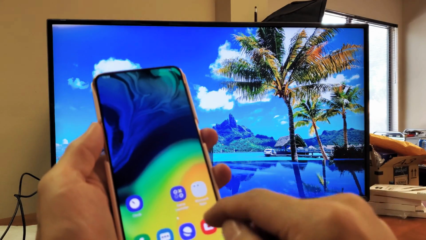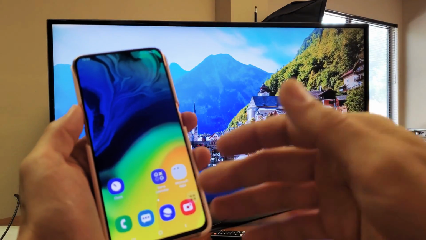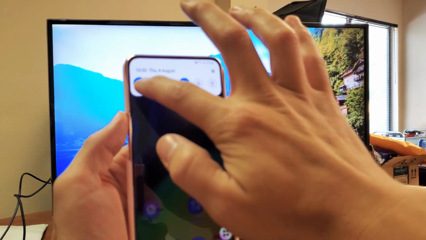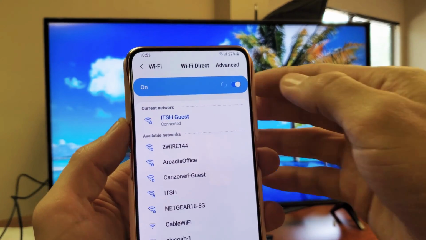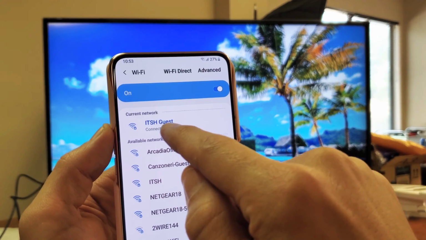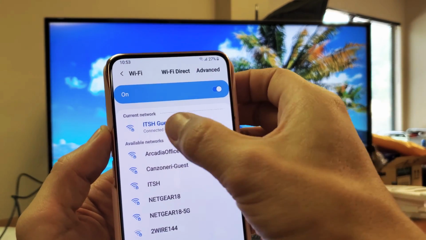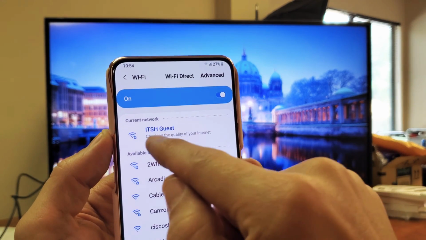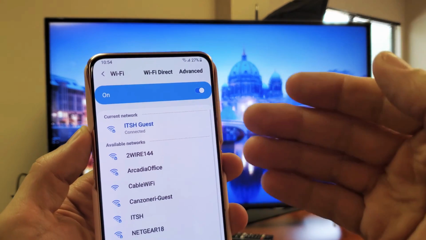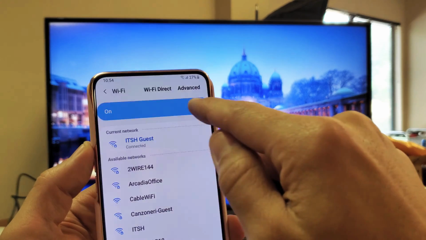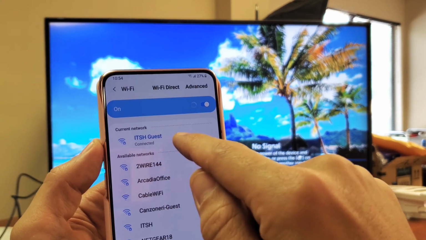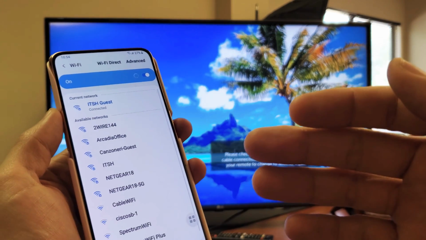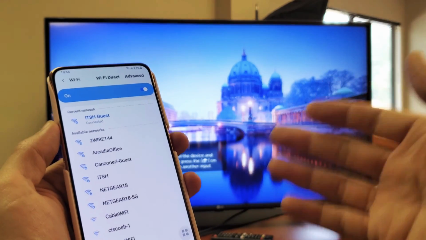So first thing, you do have to have Wi-Fi on, okay? Not your Wi-Fi home network. So for example, let me go ahead and scroll down here and go into my Wi-Fi settings. Right now I'm connected to my Wi-Fi home network, but you don't have to be connected to an actual network. You just have to make sure you have this on. If it's not connected to a home network, that's perfectly fine, because again, it's Wi-Fi Direct. But you do need to be connected to a home Wi-Fi network on your phone if you want to surf the internet or play a game that requires any kind of internet or browser.